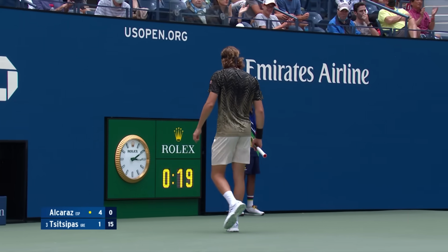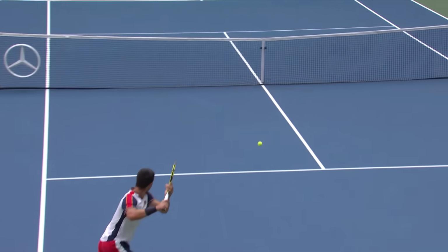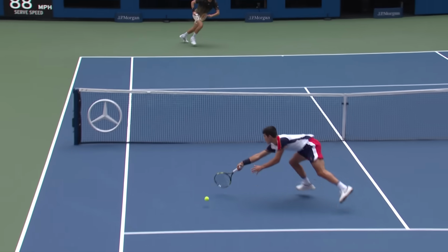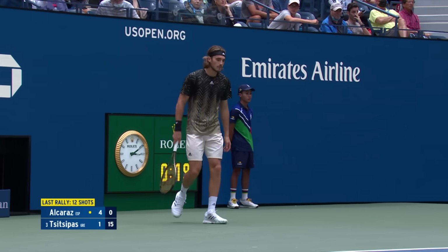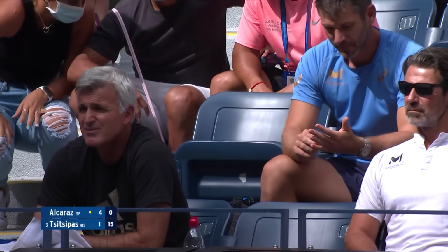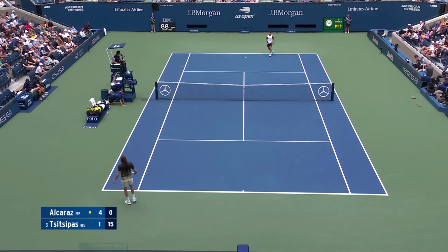Shot just not quite deep enough there. Love for Dean. A bit tougher to do anything with that slice. It stays so low, at least when you're approaching. I do think that result, the semifinal in Winston-Salem, was major for the confidence of Alcaraz on hard courts, especially coming into this event. Let's go for service.